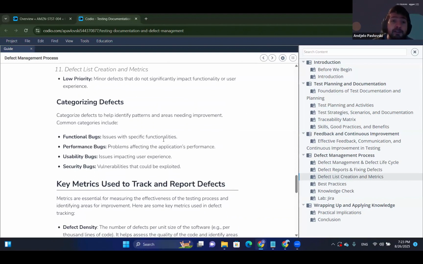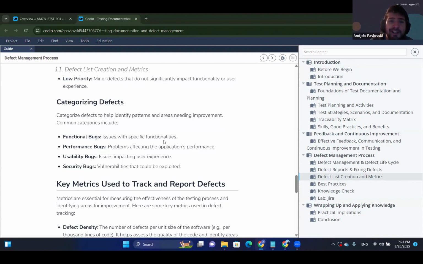Another thing related to this is categorizing defects. So it's important to note what kind of defect it is, whether it's functional, performance, usability, security. Again, you will have the option to add this information in some management studios as well. But if you note this, it's more helpful for stakeholders. So when they go to it, they understand, okay, we had a memory leak, it's performance related, because usually they're not so versed in those technical aspects.